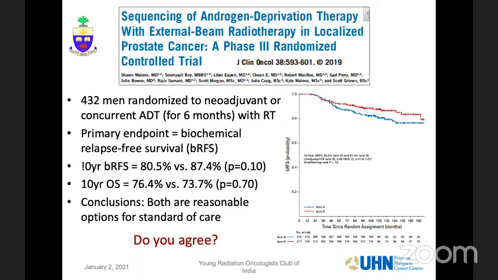At the outset, I would definitely need toxicity data to make some kind of an assessment between the two. Yeah, I don't think there was much difference in toxicity. I mean, the toxicity of ADT is, as you usually find, with decreasing androgen, you can get some anemia. You can have bone loss, and you should put patients on vitamin D and calcium. But I don't think there were major differences in toxicity.